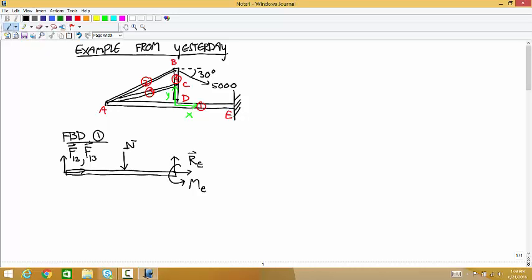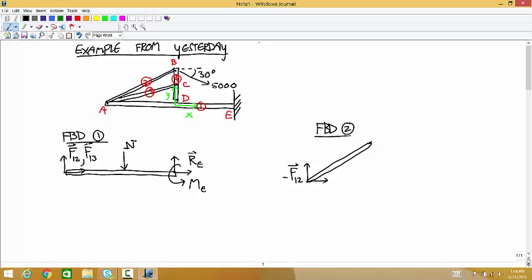Okay, so that's it for member 1. Then member 2. The pin is not part of member 2, so at joint A, the only thing touching member 2 is the pin, which is also known as member 1. So we have negative force on 1 by 2.